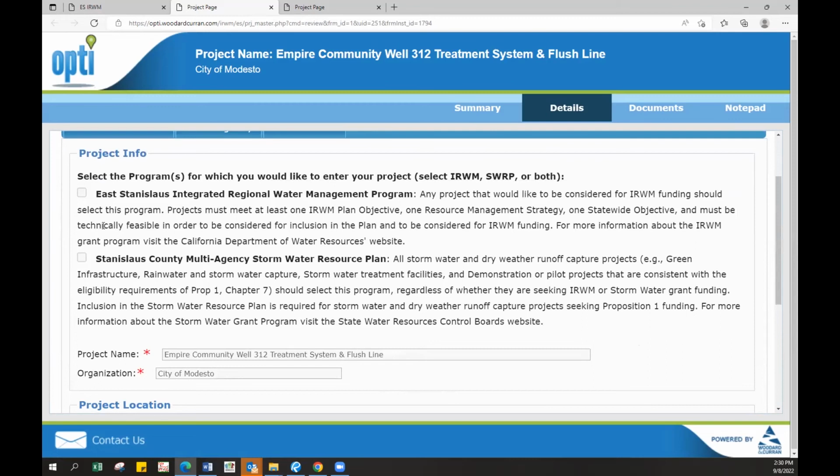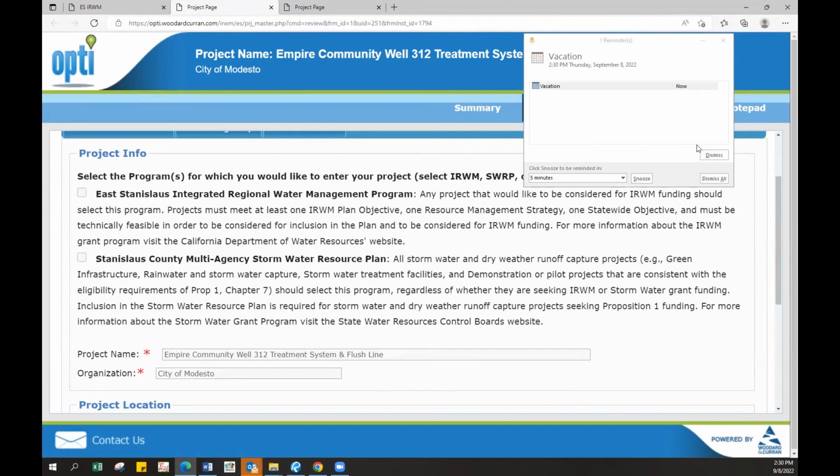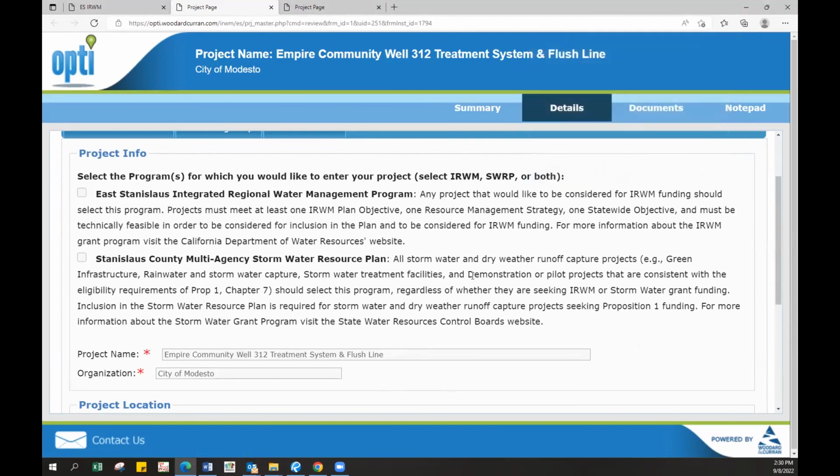But I don't think we have to wait until that gets done, because it may take a couple months to get that completely updated, and at that point in time, we would be in the grant application process.